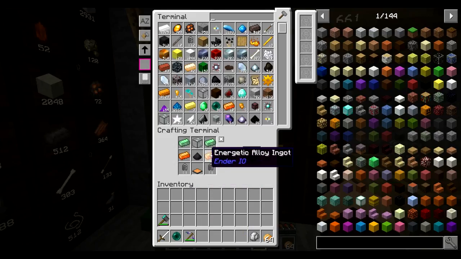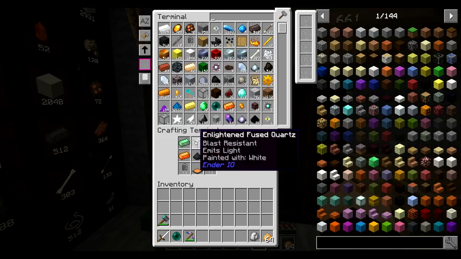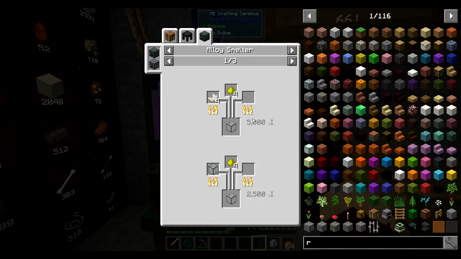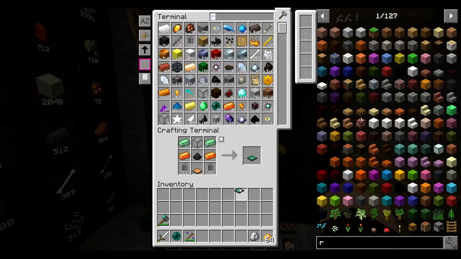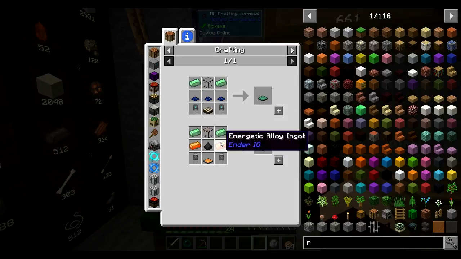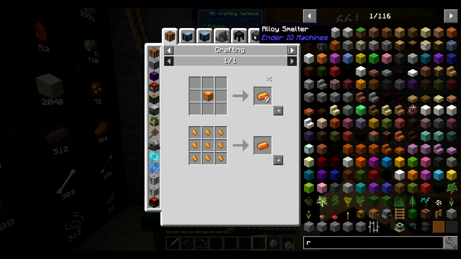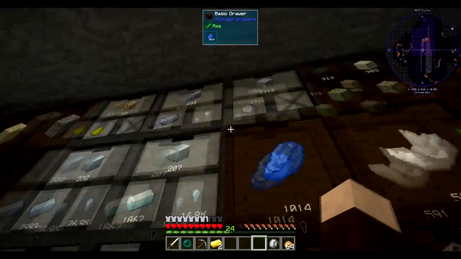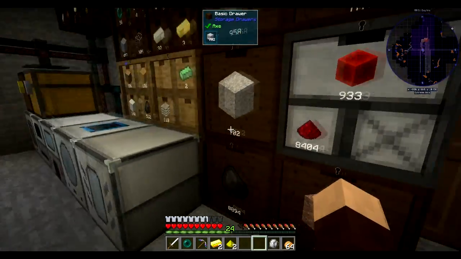So basically it's two capacitors, two energetic alloys, two pulsating iron, an enlightened fuse quartz, which is basically you take four glowstone and four quartz and melt it together. Which took me a little bit to figure out. And assuming I have enough of everything pre-made. Nope, I need two more of whatever that was. So I need two gold, two glowstone, and two redstone.